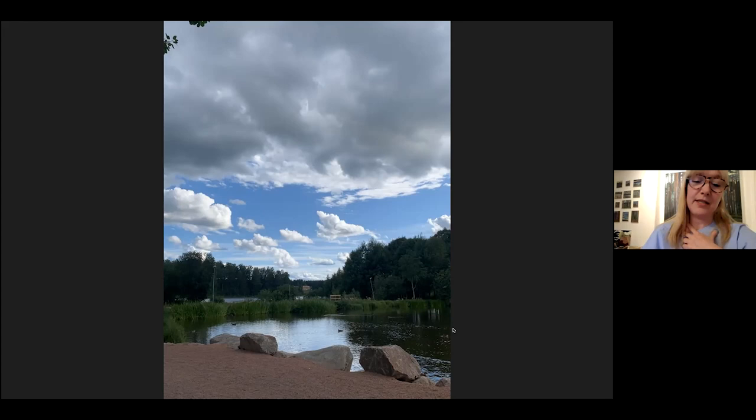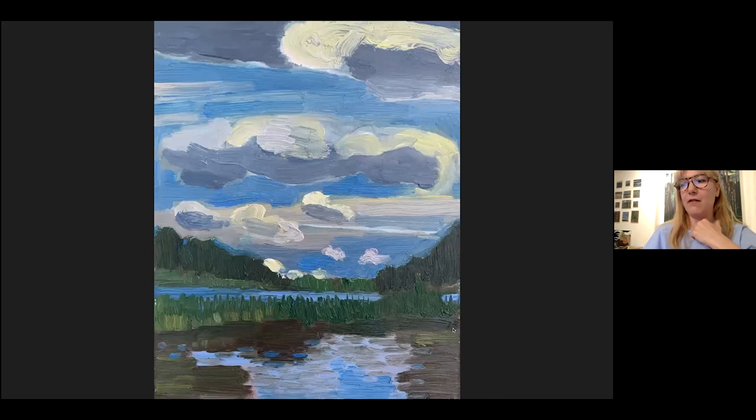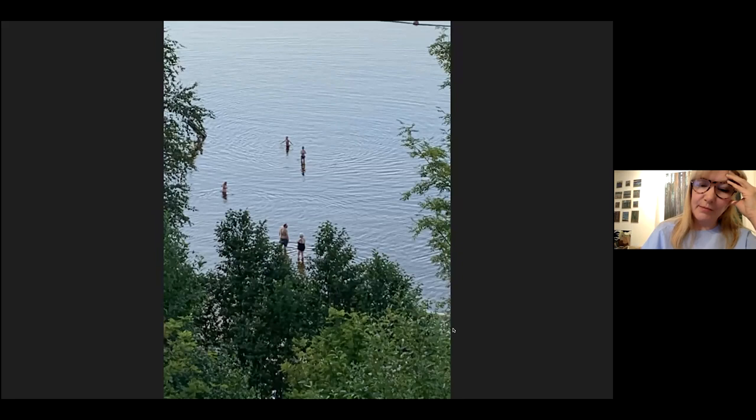I wanted to capture the in-real-life experience and then use that to make more synthetic paintings, where I used a little bit more analysis of my experience and what I observed on other levels. Once I got back to my studio, there were a lot of spots I began to favor. There were a lot of lakes, and this is an evening shot — I was actually having dinner in a restaurant overlooking a place called Orbaden, and there was this incredible lake.